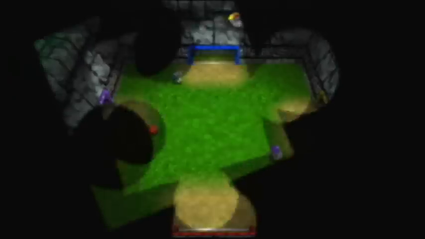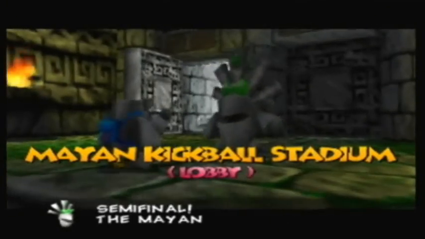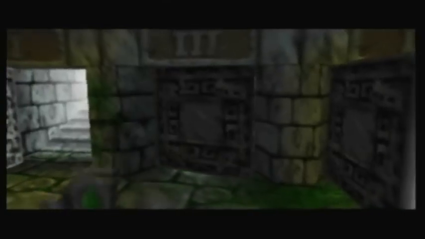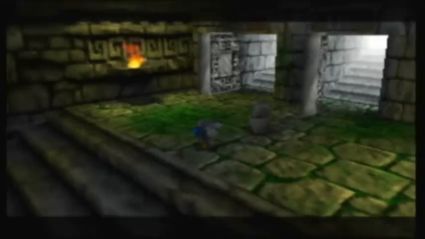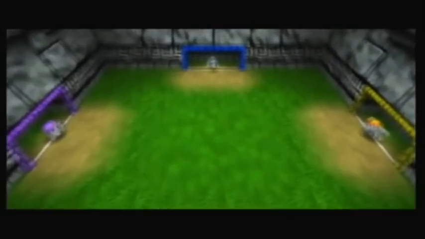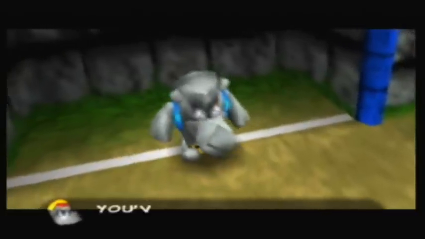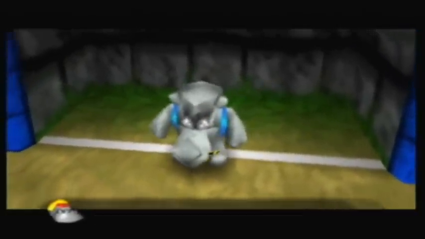Now the third and final one introduces yet another ball, which we'll get into. You've won your semi-final. The main beacon. Yeah, the final. Win this and we get the jiggy. The final. You've no chance of becoming champion.